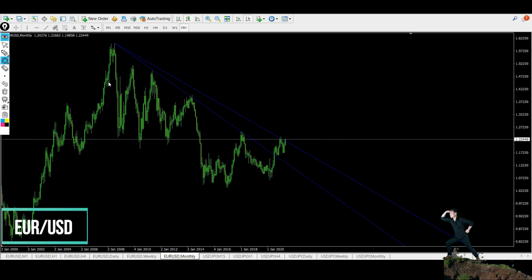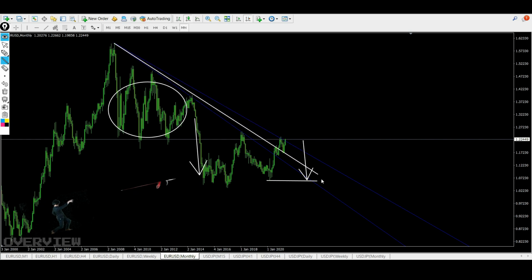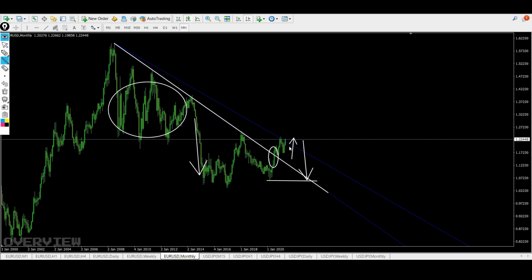Since this price action right here is very strong short, and this move still has a ways to go, in the long term I am short biased right back down to this pivot low right here. However, because of a breakout of this trend line from this pivot to this pivot right here, and that breakout being right here, in the medium term I'm long biased right back up to this pivot high right here. And finally, for the time being, since there's still a little bit of strength down on the weekly chart, in the short term I am short biased right back down to this pivot low right here.